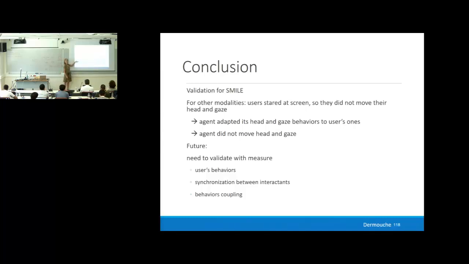But we really need to measure users' behaviors. We really need to measure how they are synchronized with each other. We have quite a lot of synchronization measures. We can apply them and see how it goes. And also, if we have behavior coupling, that means if the user smiles and the agent smiles back, would that reinforce the user smiling? We conducted a study on that, and we know it affects the perception of the interaction. But we should measure it.